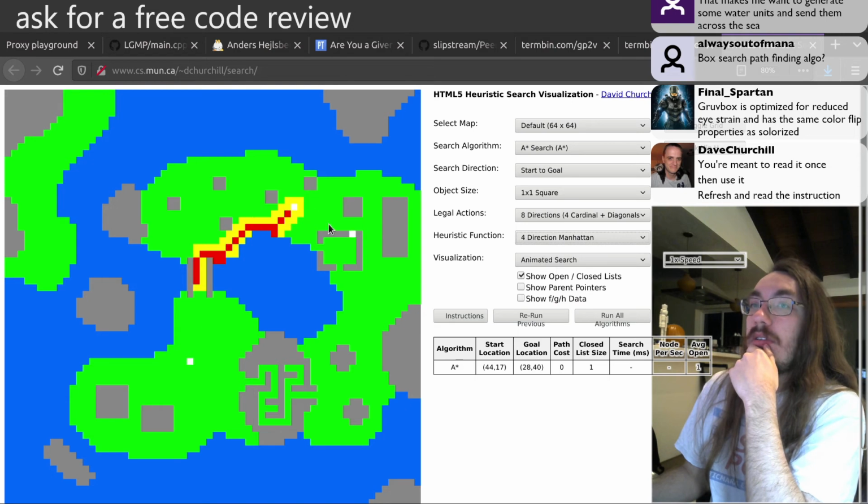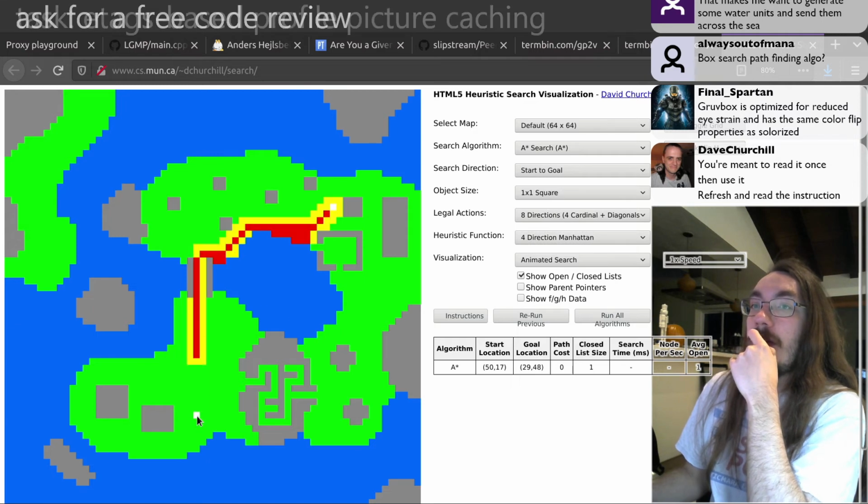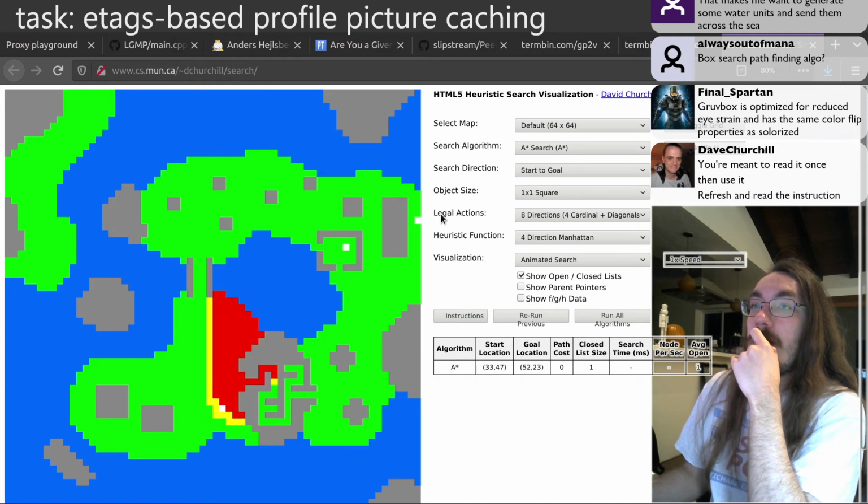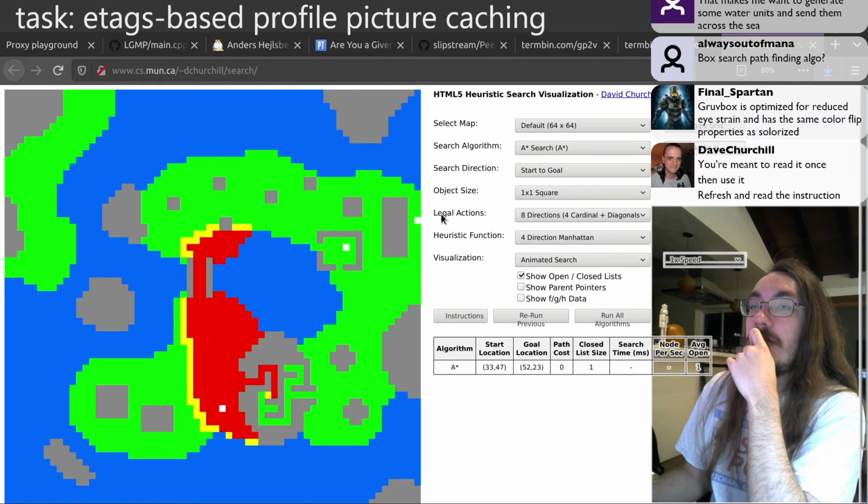Forward direction. So that's the heuristic function, but then there's legal actions. Okay. Uh-huh.